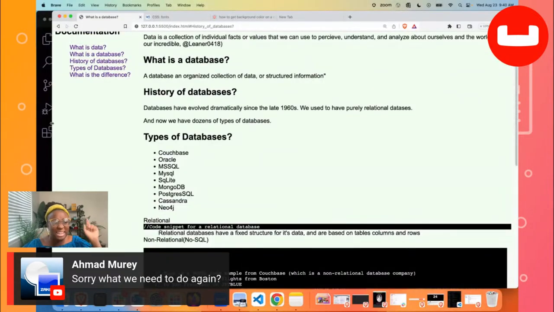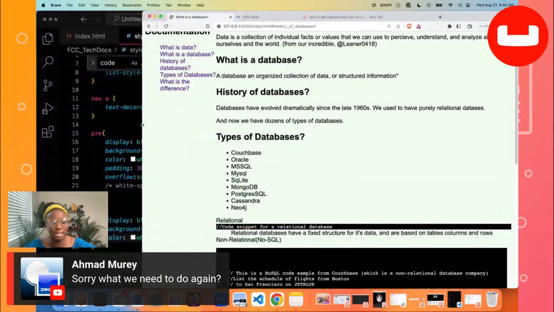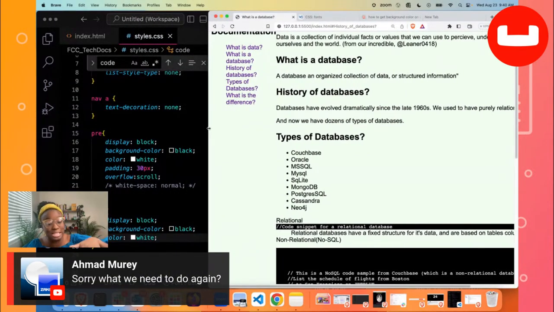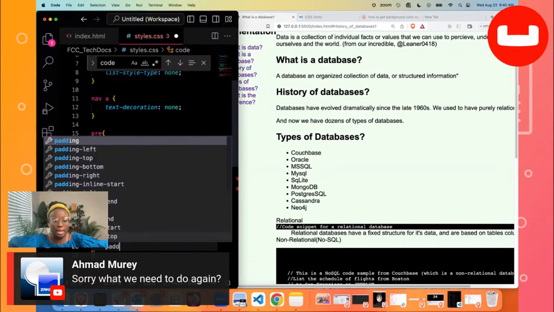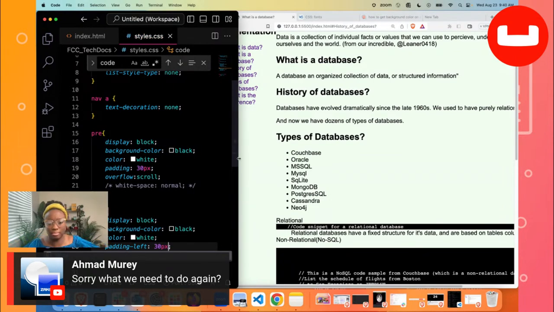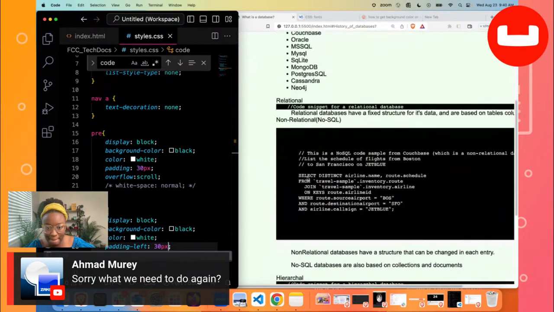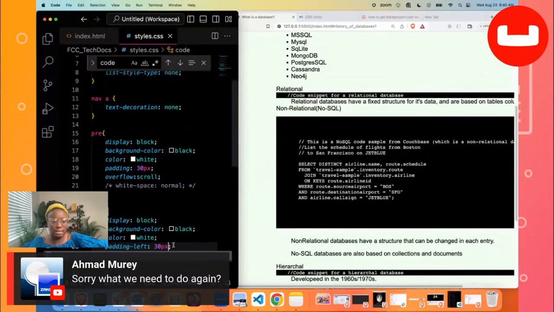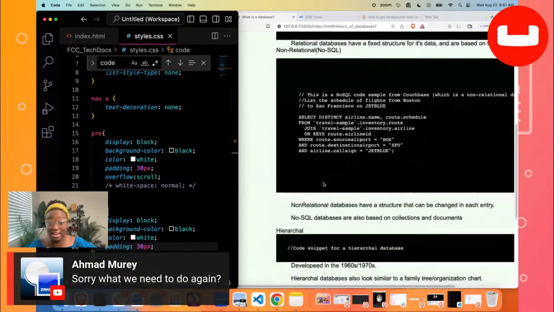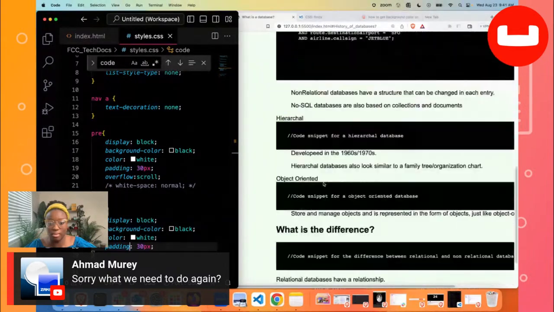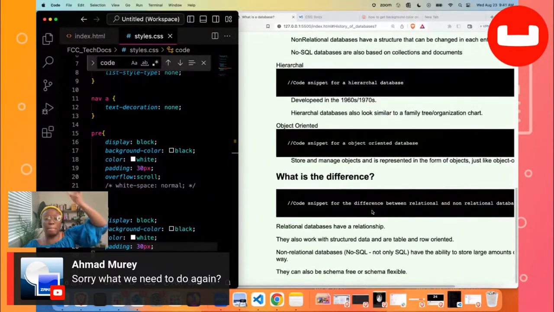Let's add a little bit of padding left to it so that we slide that text over just a little bit. Well, you're not actively sliding the text over, but you're giving that text some padding. So we'll also do a padding left. I'm going to throw the same amount, 30 pixels. Great. Let's add some padding top as well. Let's just do padding in general and see how they change. Nice. All right. So we've got some structure around these code snippets and it added 30 pixels around all the sides.